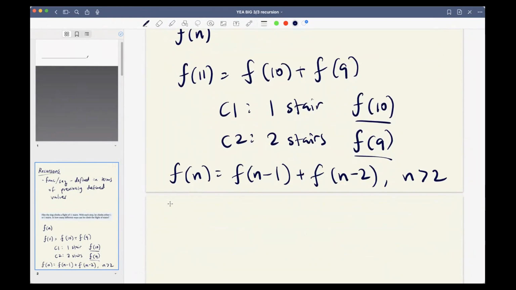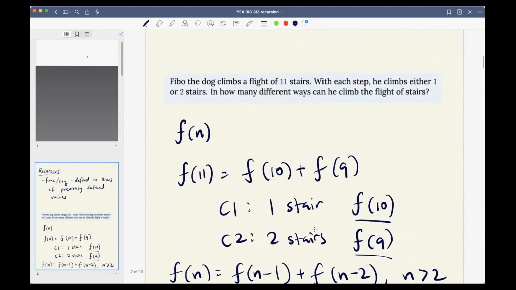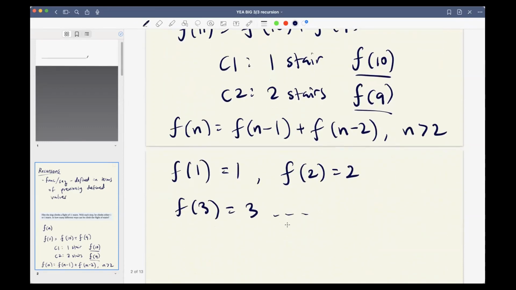But you also need to check the first two terms, and you can find that pretty easily. How many ways are there to go up one stair? That's going to be 1. And for two stairs, you either go 2 at a time and you're there, or you go 1 and 1. So there are 2 ways. And then for the rest of it, you can just build it up like Fibonacci. So f(3) would be 1 plus 2, and so on. You're looking for f(11), and just keep writing it out, and you're going to get f(11) equals 144.